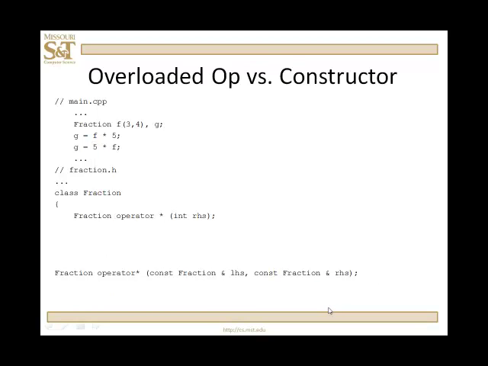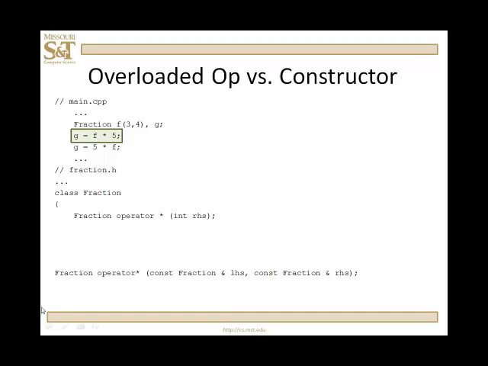Well, let's look at an alternative. Here we have a different star operator definition. It returns a fraction, its name is operator star, and it takes an integer as an argument. Its parameter is an integer. So I've overloaded the operator even one more time. Is it good? And by the way, I've put my old definition for the operator star down here below so we can take a look at what's happening.